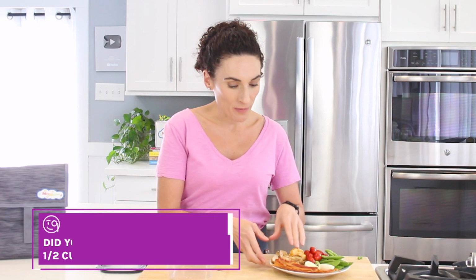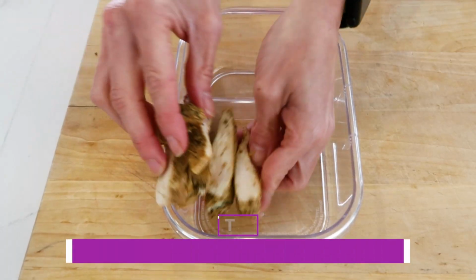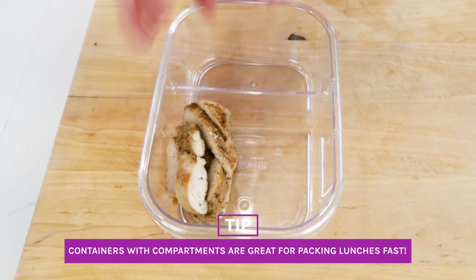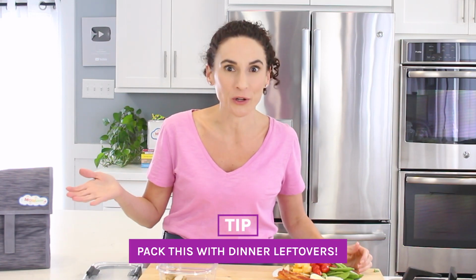Now in this main compartment, I'm gonna grab my leftover chicken. I already sliced it into pieces and I'm gonna place it in there. I sometimes pack this bento before I finish cleaning up the kitchen from dinner, so it's one less thing to put away and it's ready to go in the morning.